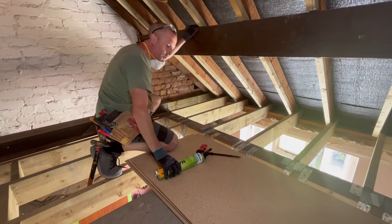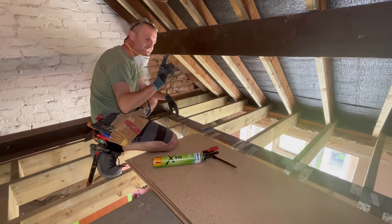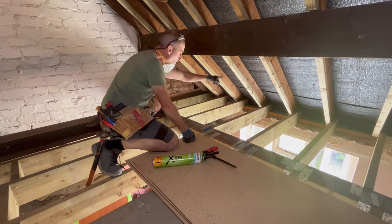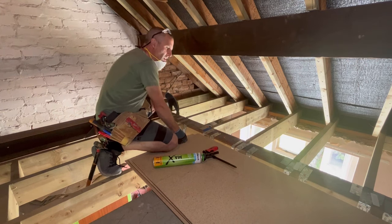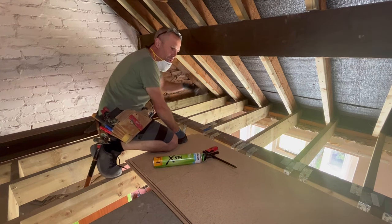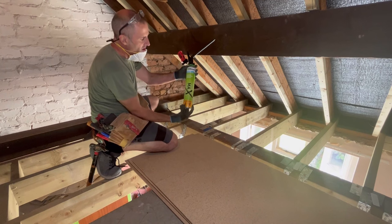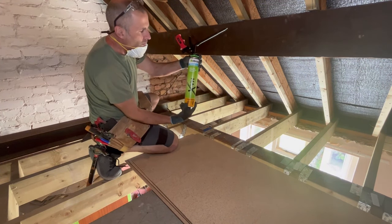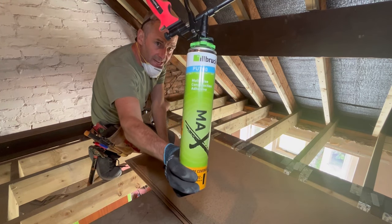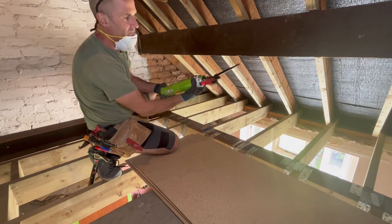We're going to start setting out our first boards now. There are loads of different ways you can do it, but the reason we're doing it this way is because it's quite tight - that's 40 degrees and about 1200mm, so two boards with less than that. We're going to gauge about 30mm away from the wall with the tongue of the first board all the way across, and then we're going to use this adhesive. Can you make that out on the screen?